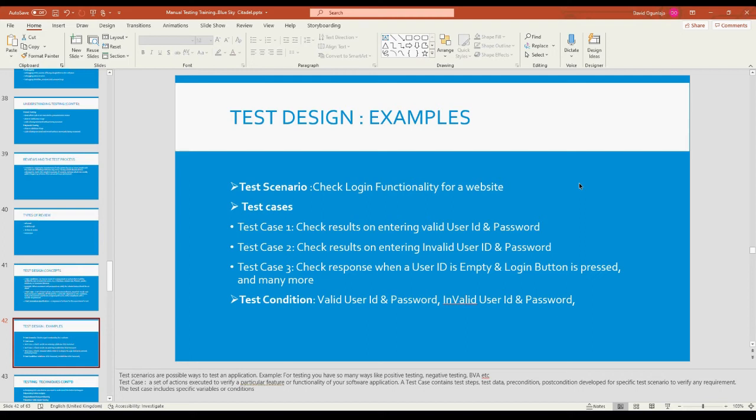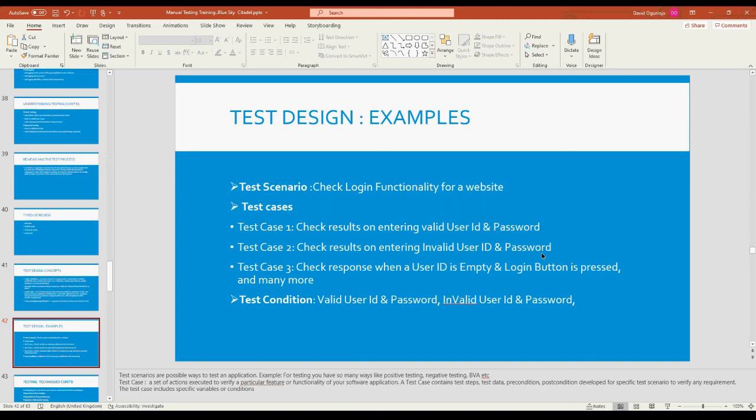Another test case, when you enter invalid user ID and password. Another test case, when the user ID is empty and the login button is pressed. And there can be loads. You can have loads of permutations and combinations of valid and invalid user ID and password in this case.